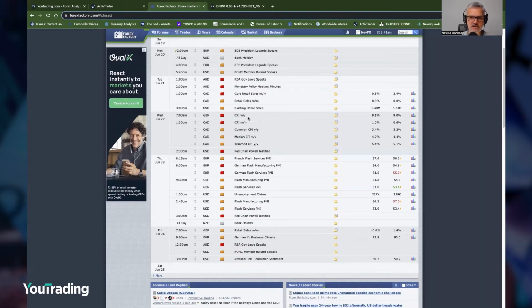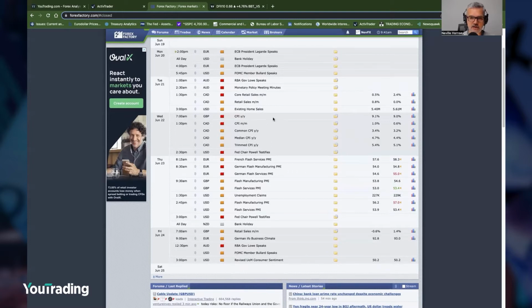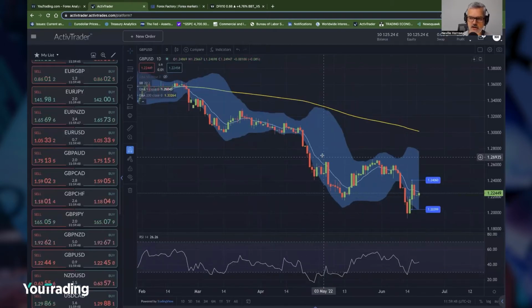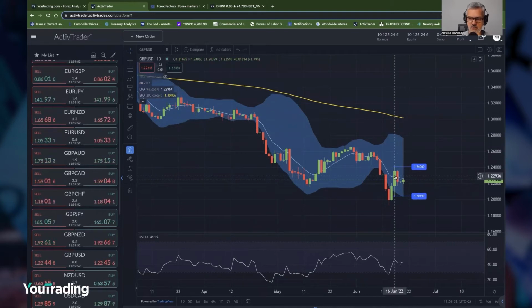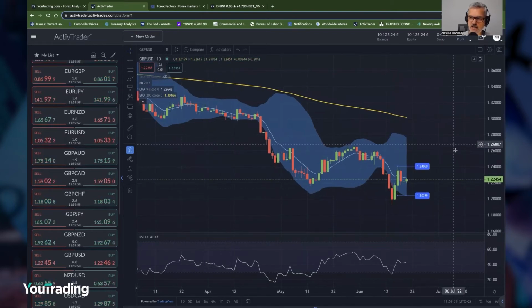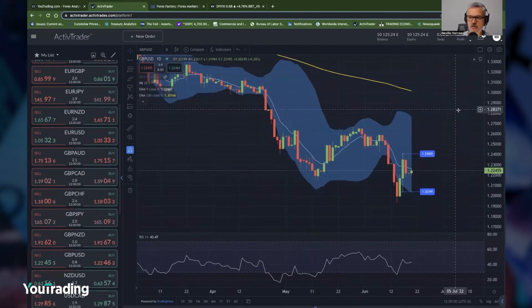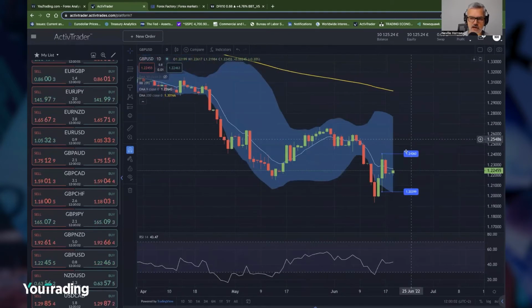Moving into Wednesday, we've got UK CPI year over year. Bank of England expects to see inflation rising up to double digits by the end of the year, looking for just a slight tick up to 9.1% from 9%. The pound versus US dollar, like other US crosses, is trading within the range from the 16th of June, looking to see if we can get back up to the 1.2406. Last week, the Bank of England raised by 25 basis points, so hardly a very hawkish rate hike. But if we were to see the US dollar drop, then that gives the pound versus US dollar a boost.